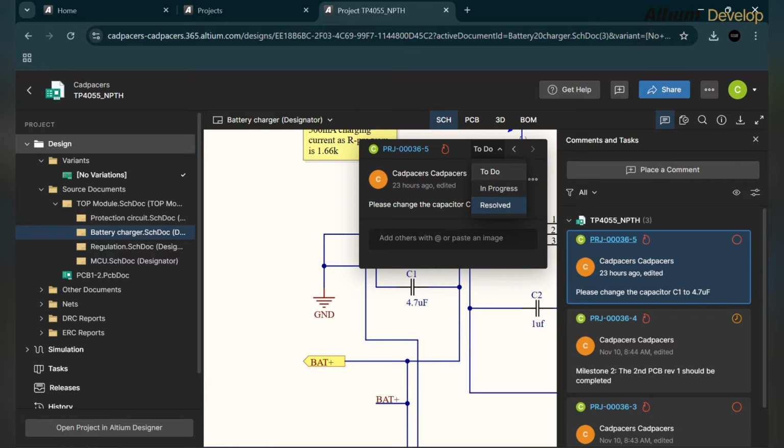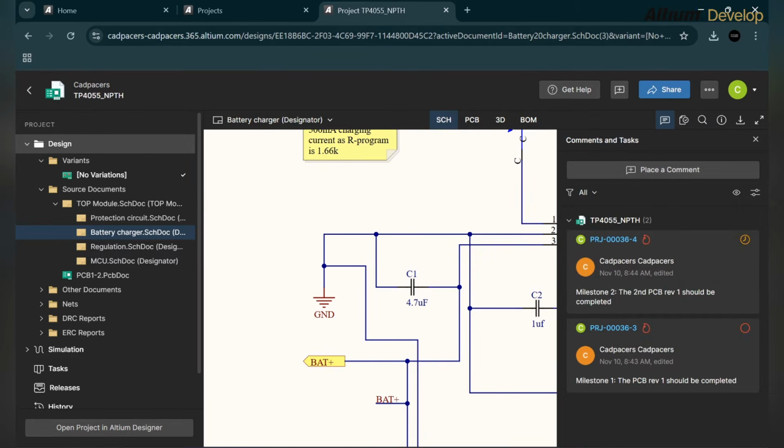And if we see here, the task is please change the capacitor C1 to 4.7. I have resolved this task, because as you can see on the screen, the capacitor value is 4.7 uF already. So I resolved this task and it's removed from the task bar.